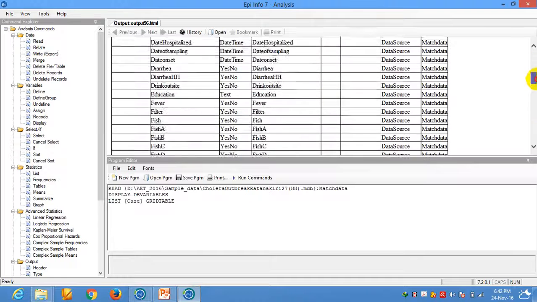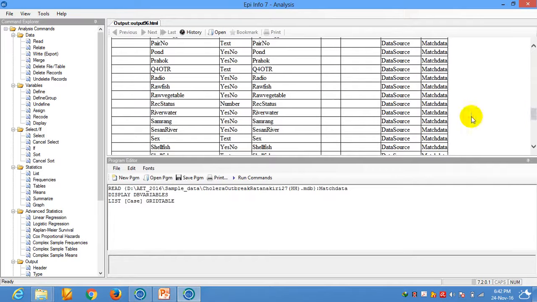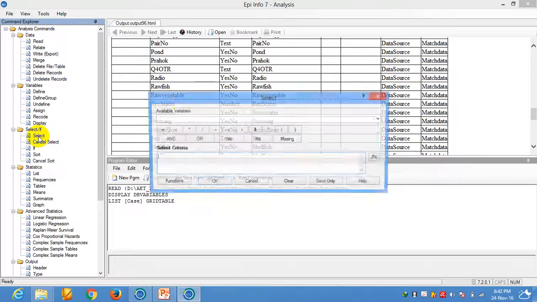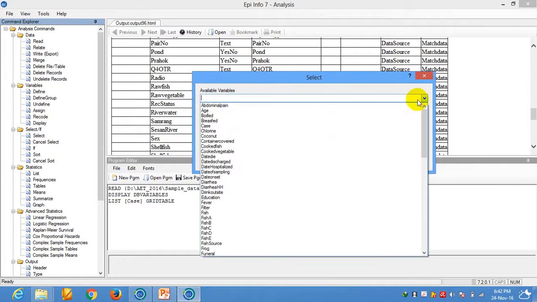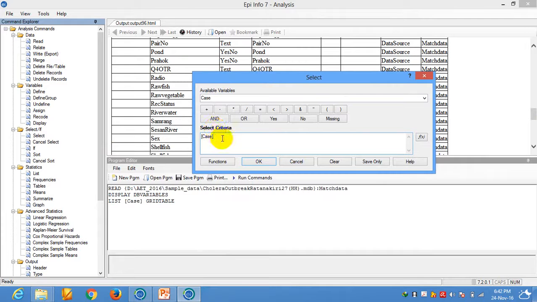So to create the subset of the data, we need to use the Select function here. Select function, and the variable here should be case. Equal, you can click equal, and yes.